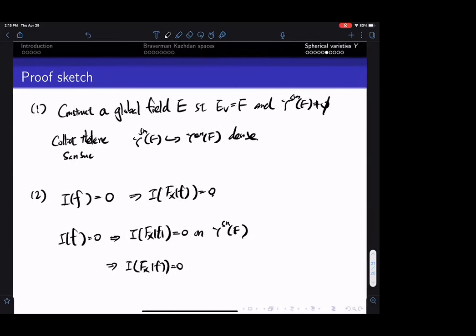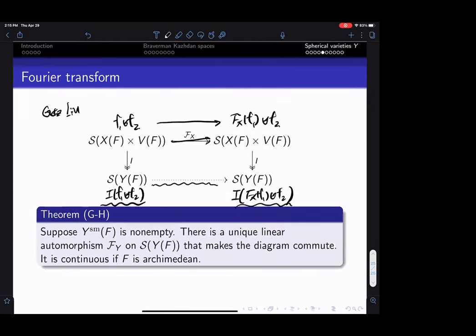And so, it's good that we can establish the existence, but it will still be a problem whenever you really want to calculate the image of the Fourier transform. Up till now, what one can only do is take a representative and apply the Fourier transform on X, and then descend down to calculate its image. And that's annoying. So the main motivation of our work is to derive a formula on Y.